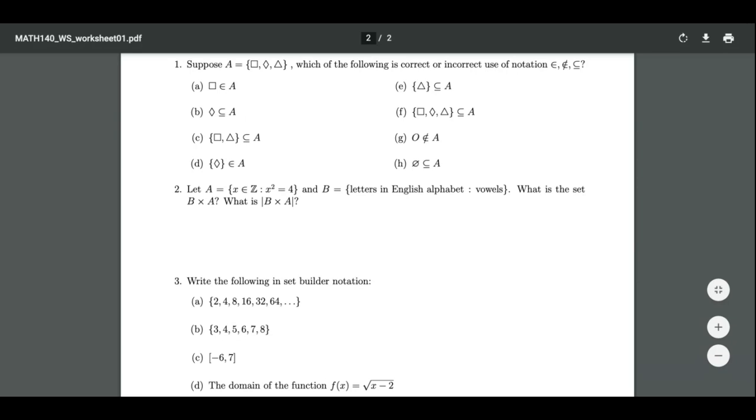C, a set that contains a square and triangle is a subset of A. C, yes. D is the set of rhombus, an element of A. Is D true or not? D is false, right? Remember, this is an element, but this is set notation. With a set, we have to use subset notation. So this is not an element of A, because A does not contain the set of this. It only contains the rhombus, but not the set of rhombus. Sometimes it's confusing.